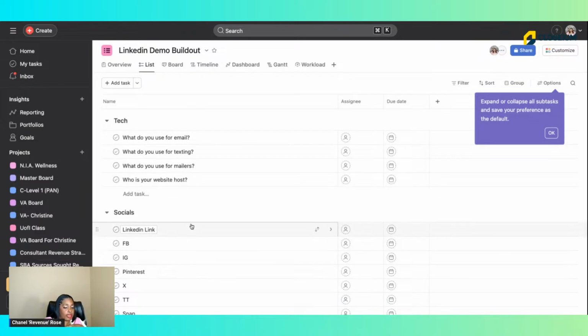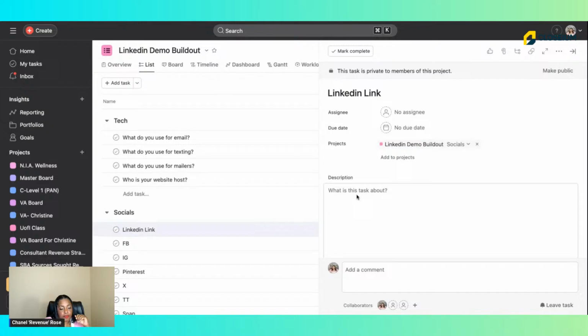Now, the cool thing about Asana and what we like to see, because a lot of what we do is we track growth. So in here, we would say, how many connections do you have? I want to give y'all a cheat code. I'm going to tell y'all something real quick. So how many connections do you have? What is the demo breakdown of your audience? i.e., location, occupation, etc.